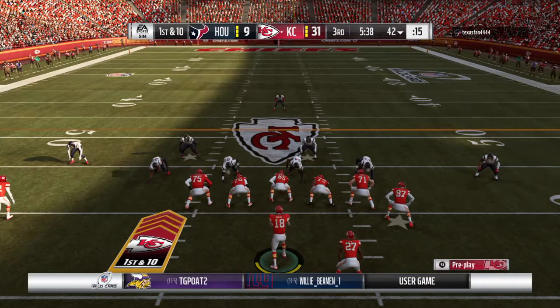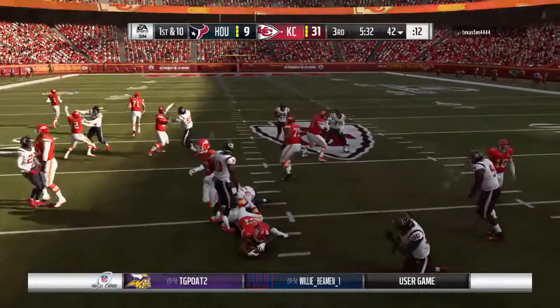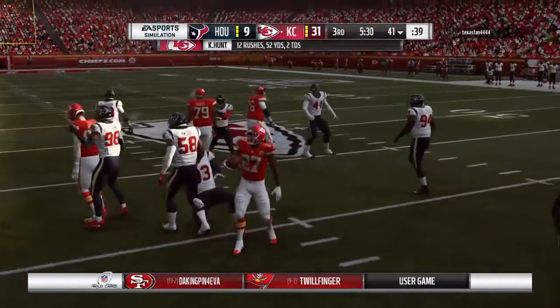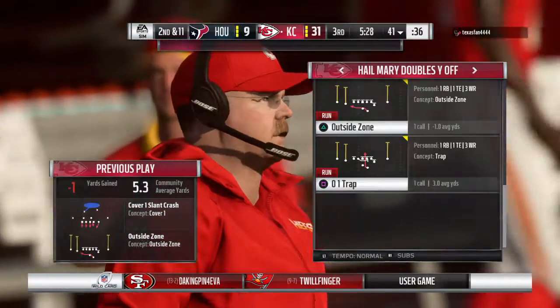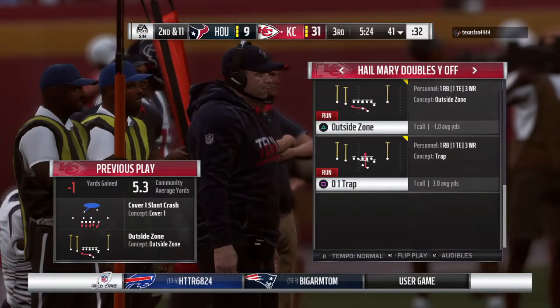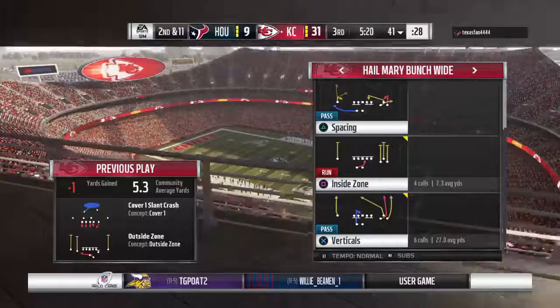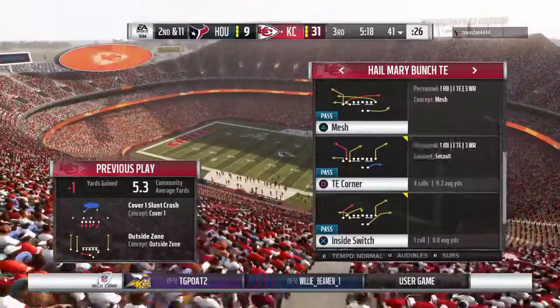Set. Green 39. Green 39. Right back to him on first down. And he'll lose yardage here, back at the 41. That's going to go as a loss of a yard, and it'll be second down. Hey, a lot of points have been scored in this game, but what a nice play by the defense. Stepping up on that one. Maybe they'll get things going in their direction after a play like that.